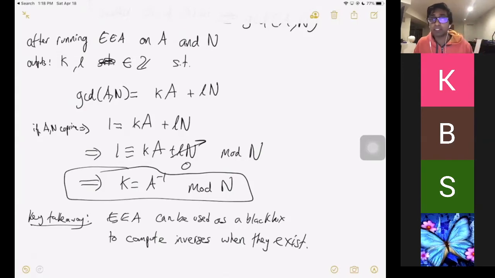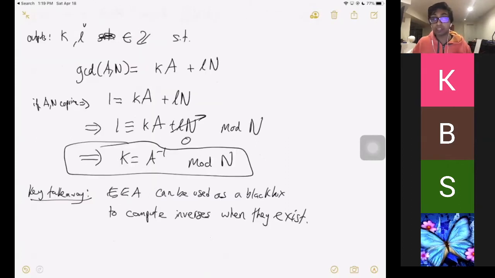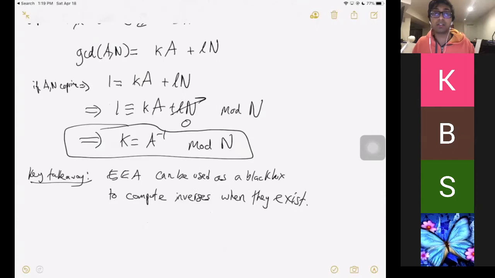We talked about fast modular exponentiation. Exponentiation is not an easy thing to do in general, but in some modular universe, exponentiation is actually a polytime thing because we can take advantage of nice properties of modular arithmetic. And we can compute multiplicative inverses in a modular universe by using the extended Euclidean algorithm, which is a polytime algorithm. So we've just discussed some definitions and some black boxes that run in polytime that will be useful for us to do cryptography with. So if there are no questions here, I'll continue with the recitation material.